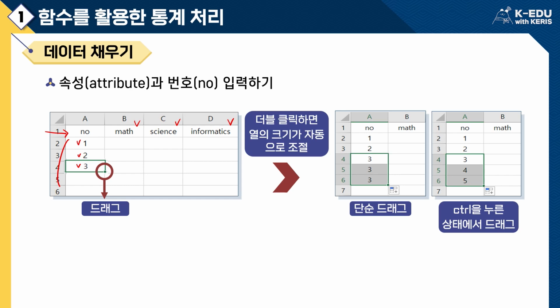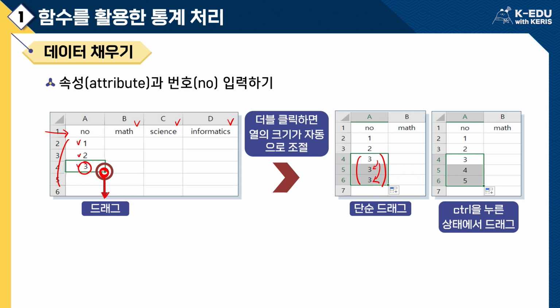Although I told you that we would insert the grades of 5 students, why did I insert only 1, 2, 3? It is because there is a convenient function in Excel that fills in automatically. After clicking the last data, drag the green dot on the bottom right. If you drag like this, you can see that the same data are replicated and inserted at the bottom, as seen on the screen.